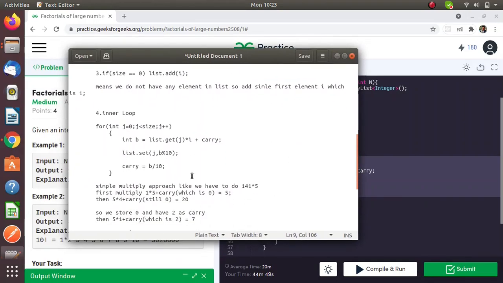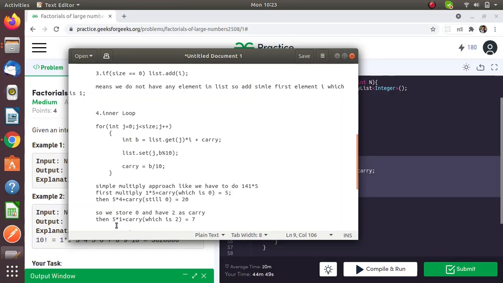First you should understand which approach I am using. When you have to multiply 141 with 5, what we are doing is 1 into 5 plus carry, which is 0, is equal to 5. Then you multiply 5 into 4, which is 20. In that case we simply write 0 and 2 is the carry.